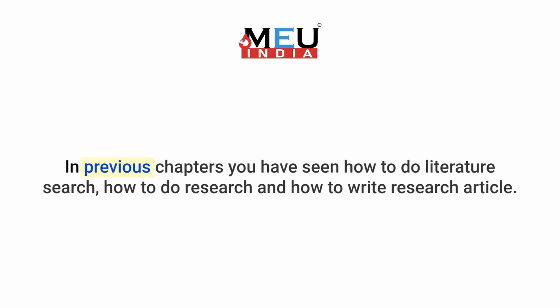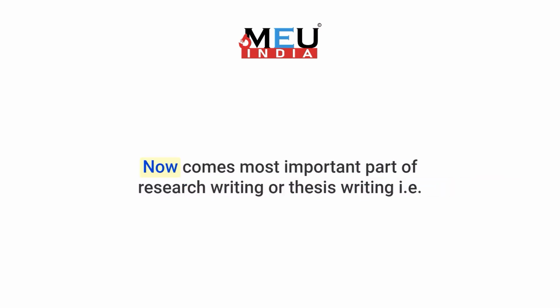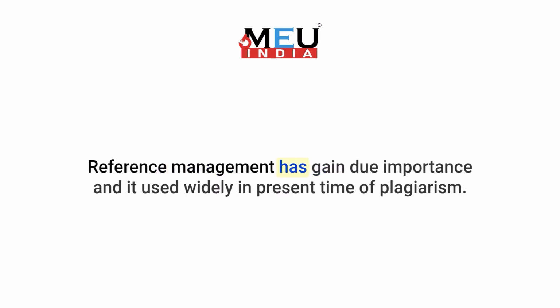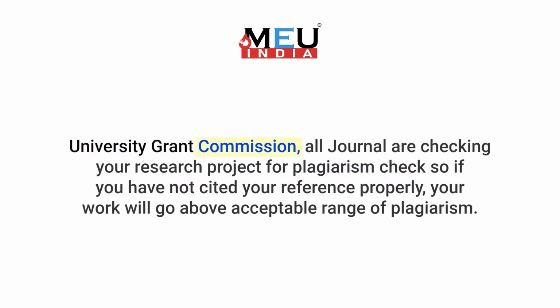Assess need. In previous chapters, you have seen how to do a literature search, how to do research, and how to write a research article. Now comes the most important part of research writing or thesis writing, i.e. reference management. Reference management has gained due importance and is used widely in the present time of plagiarism. University Grants Commission or journals are checking your research project for plagiarism, so if you have not cited your references properly, your work will go above the acceptable range of plagiarism.